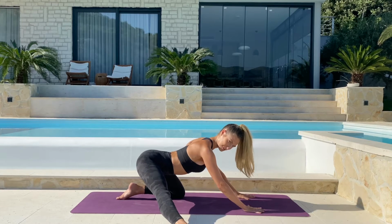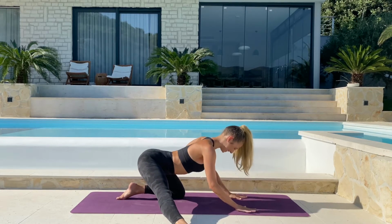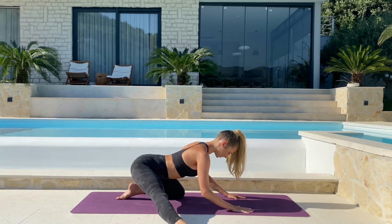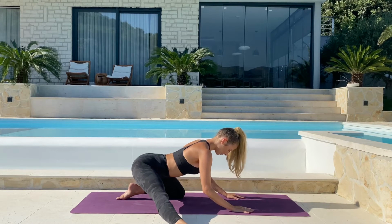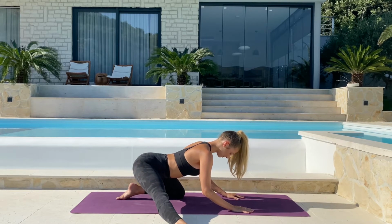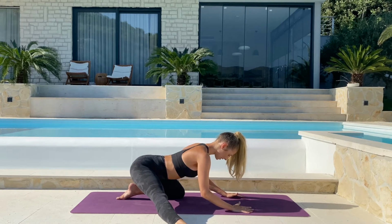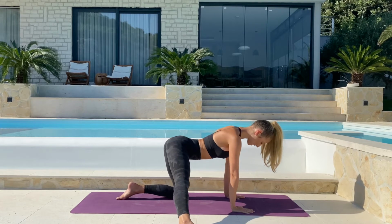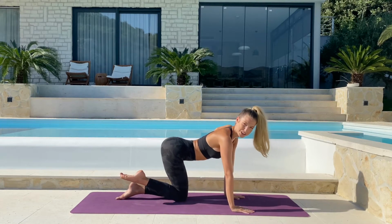Again, shoulders back and down, not here. Nice and controlled. Chest lifted. Seeing how low you can sink in those hips. We've got 8 more seconds. So 6, 5, 4, 3, 2, and last one, carefully come up, lower down your knees, and we're going to repeat on the second side.